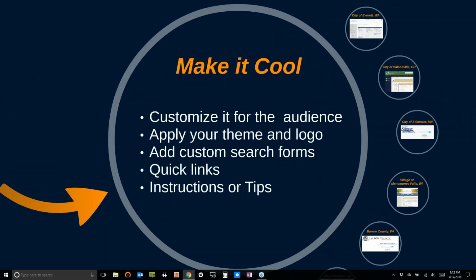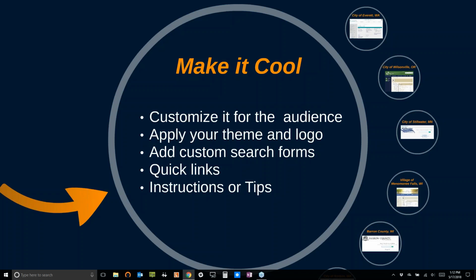Next thing we're going to talk about is customizing WebLink. So being able to make WebLink user-friendly, make it look like it's part of your brand, applying your own colors, your own images and logos, and making sure that it's easy for your audience to be able to search and find what they're looking for. You can, in WebLink, create custom quick links to specific folders, and you can also create customized search forms so that users will have just a quick and easy search that goes straight to the document types that they're looking for.